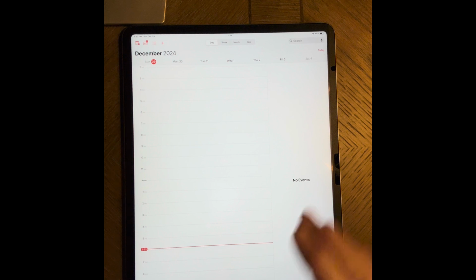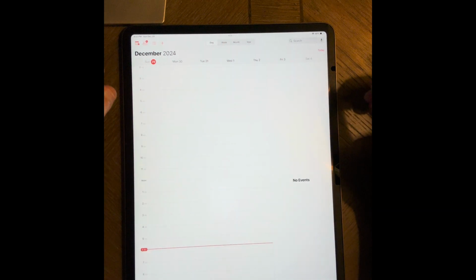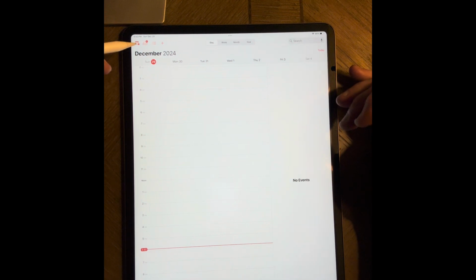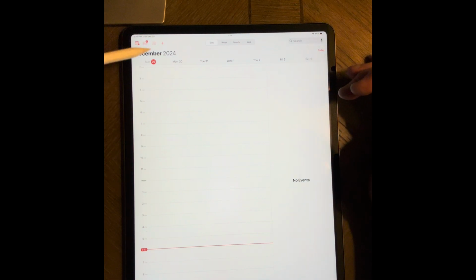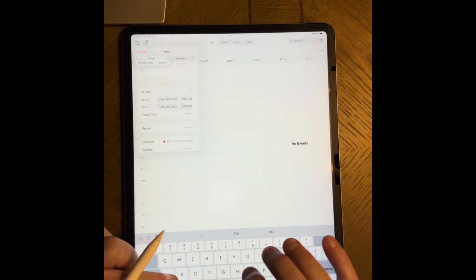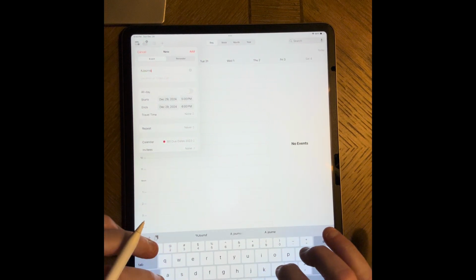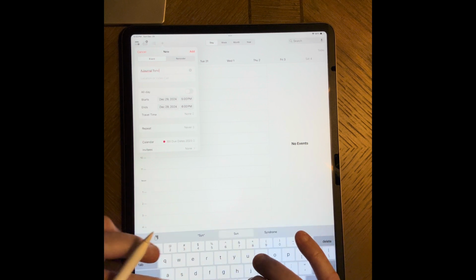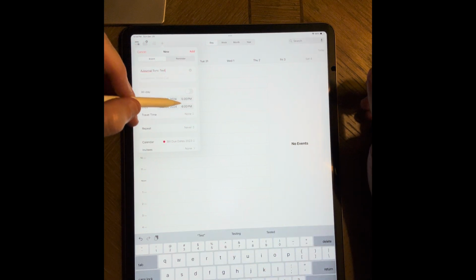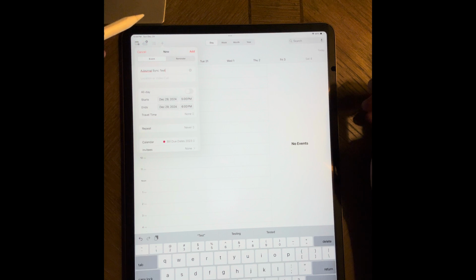To get started, I wanted to go into the calendar that's built into the iPad. I have a ton of calendars synced here, but I want to take one that I designed just for this, a Gmail calendar, because I don't want all my other calendars showing up. I'm on December 29th, 2024. I'm going to create an entry and call it A-Journal Sync Test. It's going to be from 5 to 6 p.m. today, because that's what time it is when I'm recording this. It's just before 6 p.m. And I'll go ahead and add that.